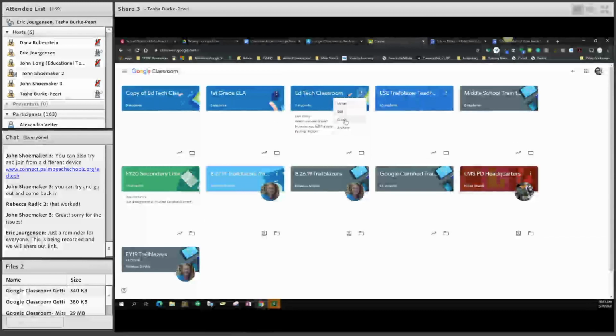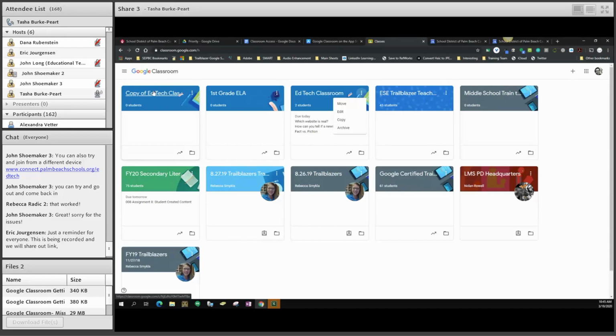You can copy this entire classroom onto your dashboard. So if my coworker, Dana, has created a Google Classroom and we're working in the same content area doing the same assignments, I can copy her entire Google Classroom and make it my own. And all I need to do is add my students to this class.